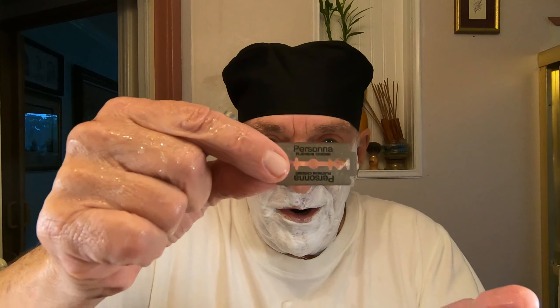We're going to set this off to the side. I got the blade in there — oh, no I don't either. It's going to be a long day. This is my Persona Red, used once already. Thanks for reminding me, guys, that I didn't have a blade in there. I'm going to put the R1 up, which means that's the least aggressive razor setting in this Rockwell razor here. There's a little bit of an overhang — you can see it right here on the other side. Of course it's on both sides.